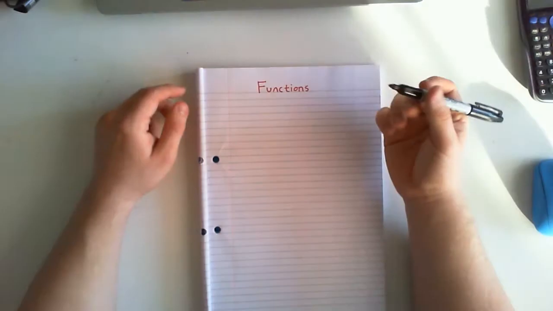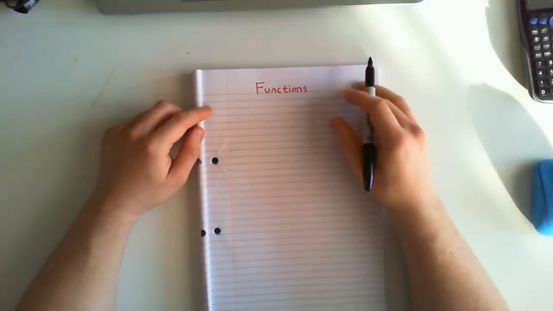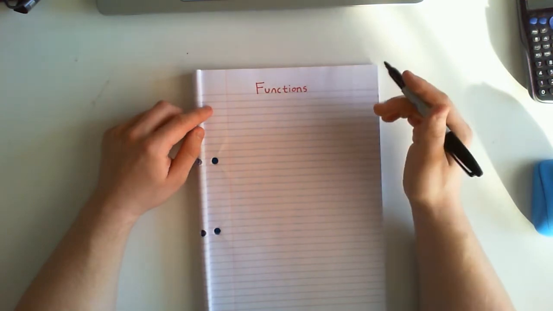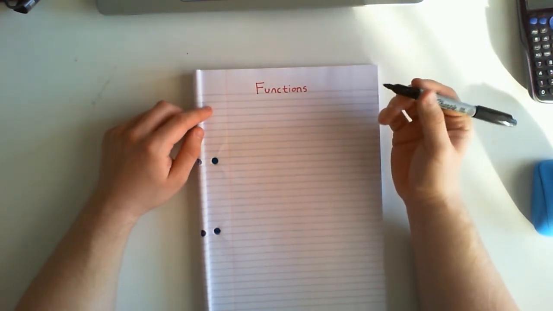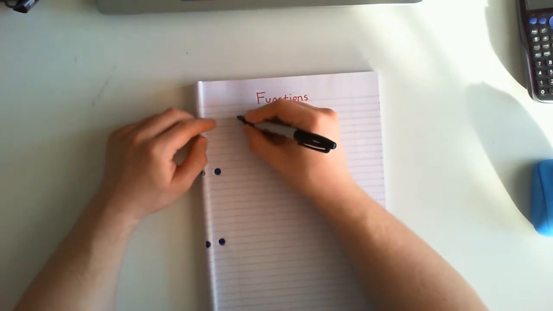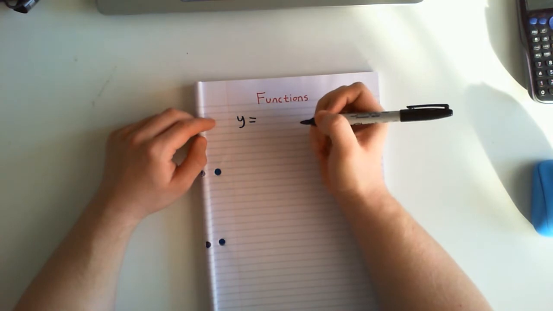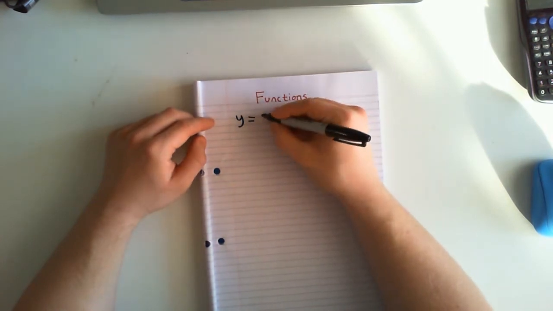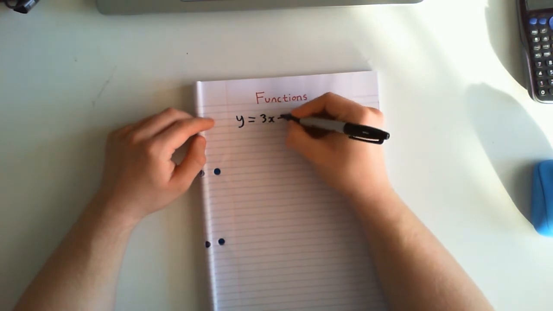Hey, so this is our function series of our maths module, and we're just going to start off with going through what a function is. So we're going to start off with what you've probably most commonly seen, which is when you'll be doing graphs, you would have been given something most likely for y in terms of x, say y equals 3x plus 2.